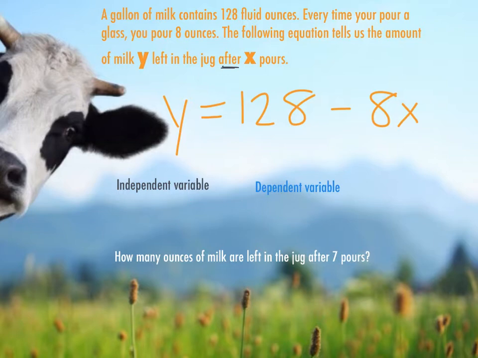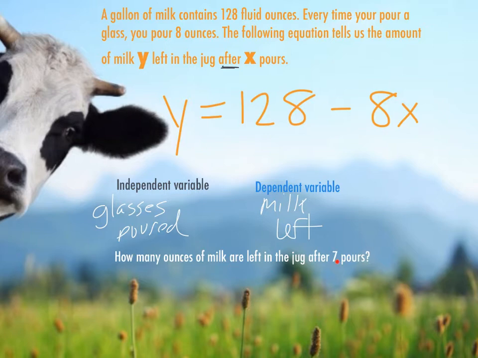So let's label our independent and dependent. What's the independent variable here? Well, let's think. I have this gallon of milk. I can freely choose to do what? Well, pour glasses, right? So I would say the glasses poured. What's the dependent? Well, the dependent is dependent on this. So when I pour glasses of milk, what happens? I lose milk, right? So the amount of milk I have left is dependent upon the amount of glasses I pour. So milk left, okay?